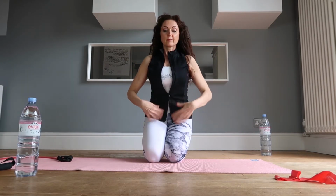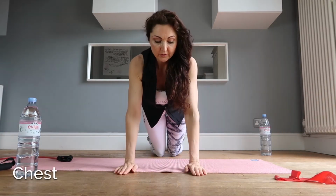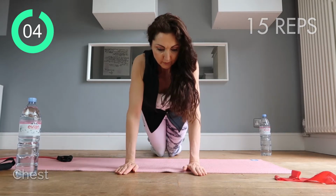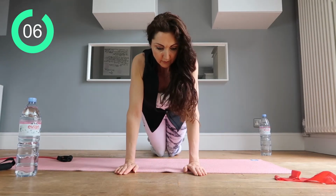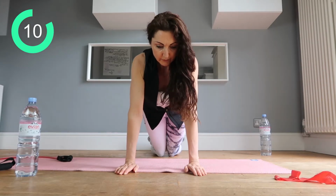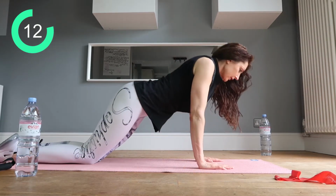Let's keep the mop out of the way. Pull the tummy in and keep the shoulders back. You're literally going to go down. Can you see how small that rep is? But the idea is to gradually make your wrists stronger, the back of your arms stronger, and make sure your elbows don't stick out to the side.